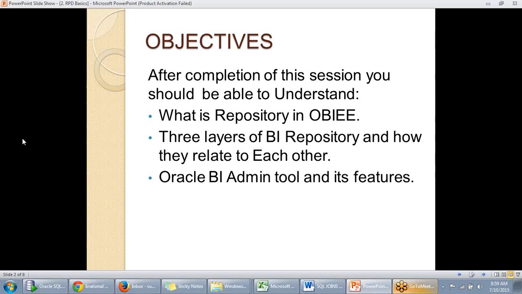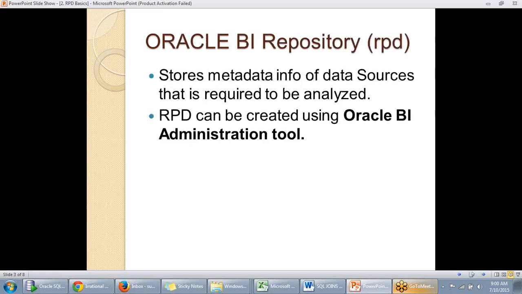You will come to know in detail what these layers are and what functionality takes place in each individual layer, and by the end of the session you will know about the Oracle BI Administration tool, its various features, and the operations that we can perform through this Oracle BI Admin tool.